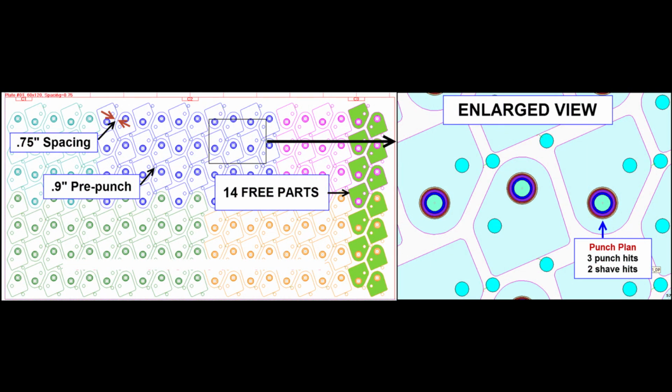Advanced right side trapdoor logic. The software automatically searches the right side of each part until it finds the external line arc lead-in location with a 0.9-inch pre-punch clearance as seen in the enlarged view. The lead-ins must be located on the right side to ensure each part will fall down the trapdoor.